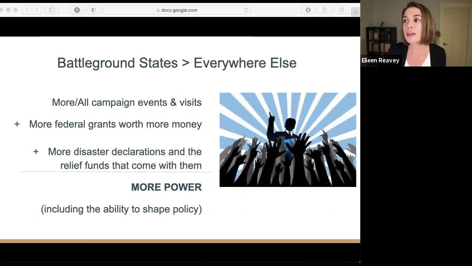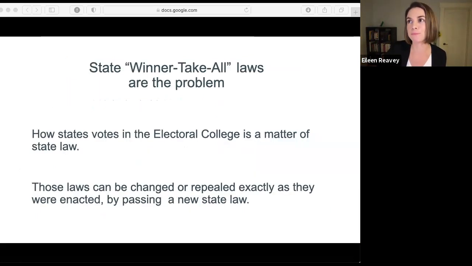So when we're thinking about changing the system, we really want to think about what can we do to make people relevant in every presidential election and not just have to bank on, oh, well, maybe I'm going to live in a swing state next presidential election and I'm going to make myself relevant that way. We can't bank on that. We've got to make people make their votes equal in every election.